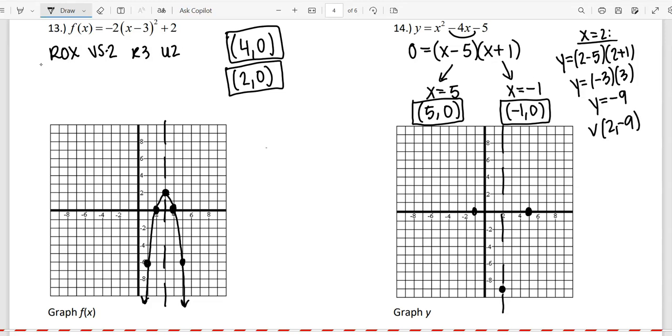Do we have any stretches or reflections or compressions? Nope. So it just follows your pattern about the vertex. 1, 1, 2, 4. That's plenty. You could also write vertex form and then say, okay, my vertex is right 2, down 9. And then you could transform 1, 1 from there to get some more points, but 3's enough. What questions do we have?